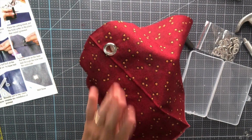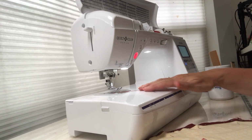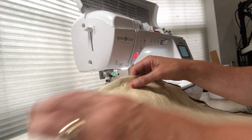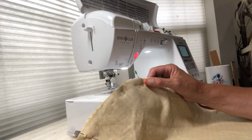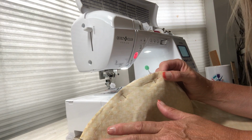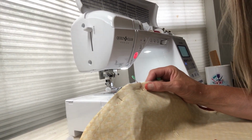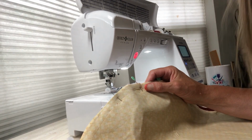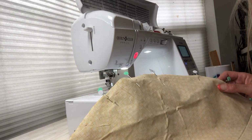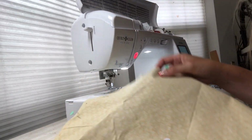So next up is we're going to be at the sewing machine. Okay, full disclosure, crafters, this is my second go round with sewing in the pieces together. And so I want you guys to note that I went ahead and redid this with pins instead of with clips. One thing I had forgot, Lisa should have remembered that you put vinyl on fabric and it is super slippery. So what I did is I have got this completely pinned all the way around, and then I've got a couple pins in the middle too, just to keep it in place.